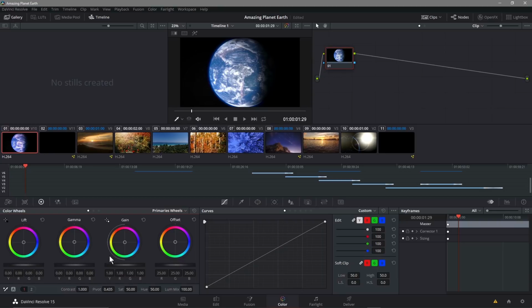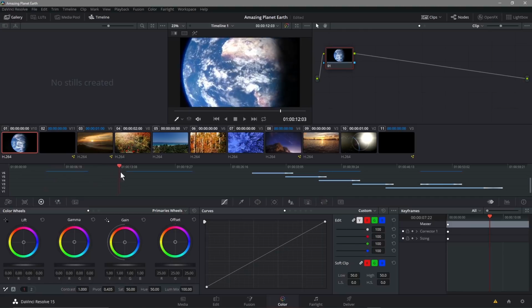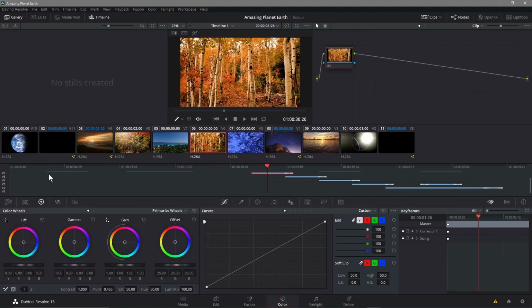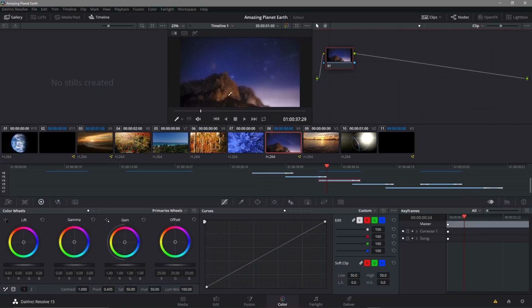This is called color grading, and actually manipulating the colors on each one of these clips. I won't mess around with this too much. Maybe we'll do a separate tutorial later explaining color grading a bit more clearly. Here you can see the timeline, and here you can see each individual clip, and you can click on each one and manipulate the colors and the color palette basically directly in here. For now I'm going to leave them all as default.